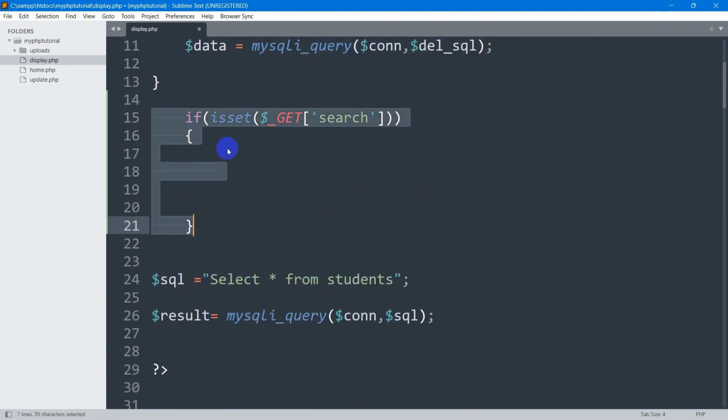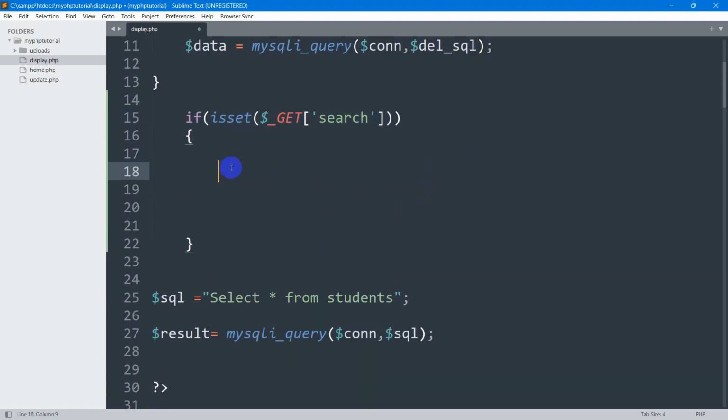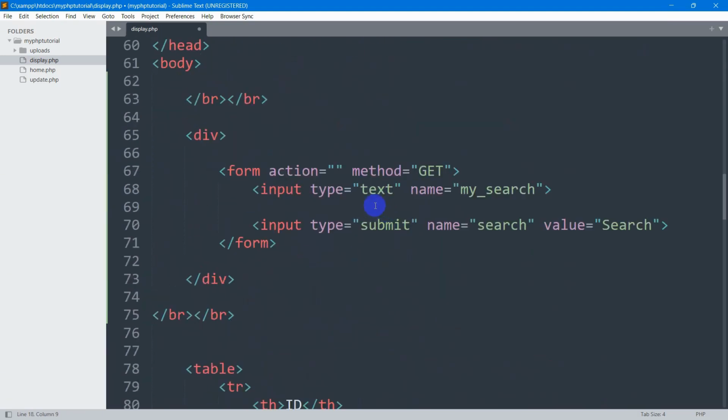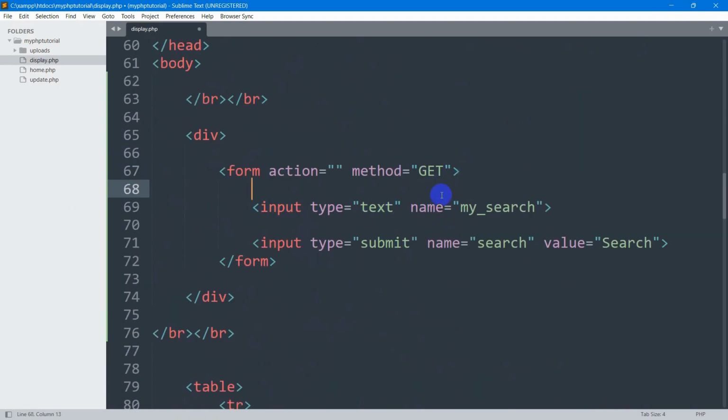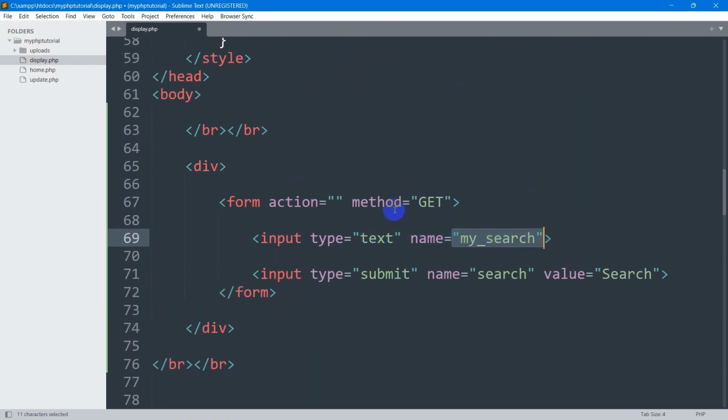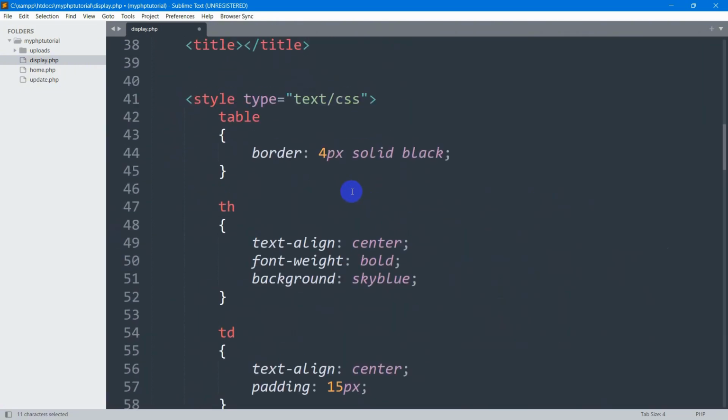So first of all, inside this if condition, we want to get the value from this input field. Here you can see input type text and name is my_search. So we want to get the input field data, and the name is my_search.